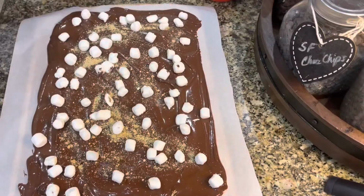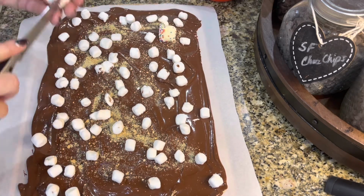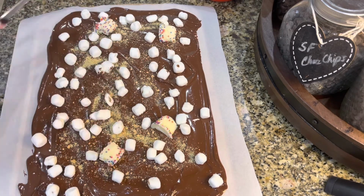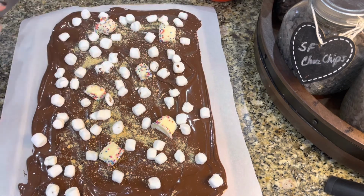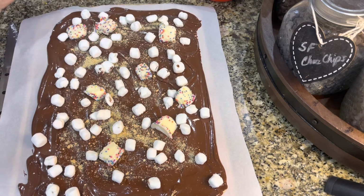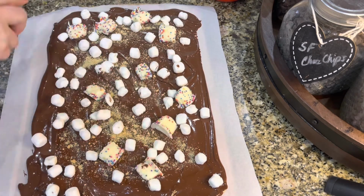I have these coated marshmallows. Now, I have a Grocery Outlet where I live. I don't know if all of you have Grocery Outlets, but I always go there to find things that I don't find anywhere else typically. And they have these birthday marshmallows that are coated in white chocolate and have sprinkles. I thought those would be really fun to cut in half and put on top for a little bit of color. So that's what you see me doing here.